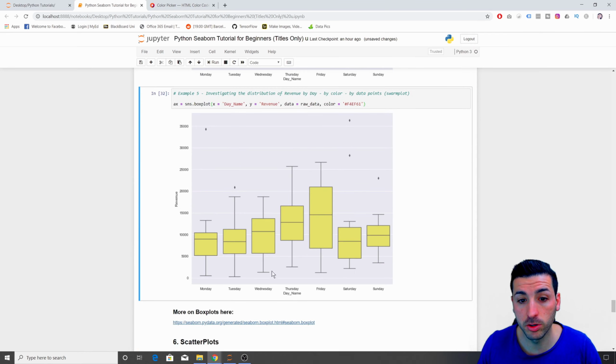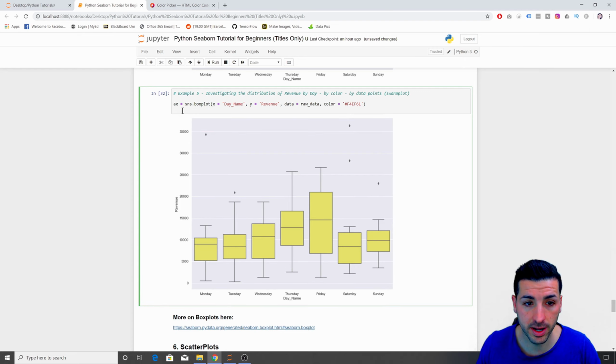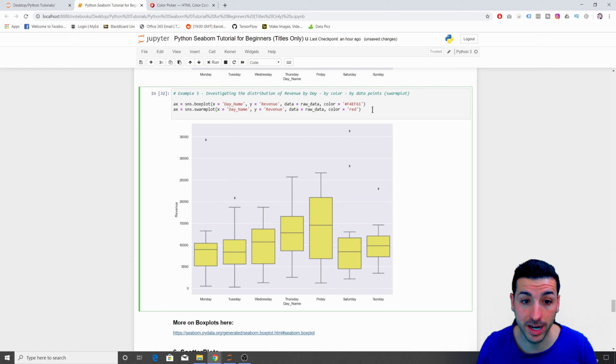And now into this box plot, I do want to add all the data points by day. To do this, I need to create another plot, which is going to be the swarm plot that I have here. So I can just say sns.swarmplot, and literally I'm going to copy and paste the same thing as I have above. The only thing I'm going to change is the color, and let's say I do want to add it as red. So the data points now, I'm just basically saying I want to have red data points.